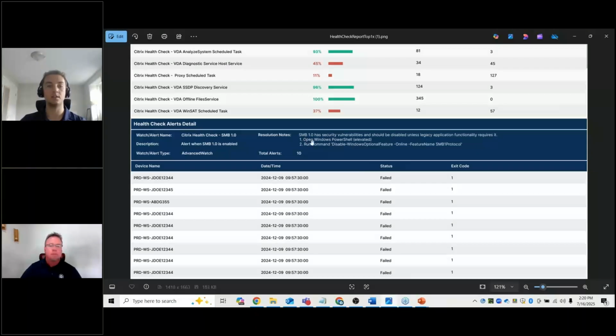You'll see the resolution notes in the title of each health check here to tell you, A, what does this mean? So SMB 1.0, for example, being a security vulnerability, and telling you exactly the significance of why we're looking for this. And then to resolve it, if you'd like to take in a manual, say, approach, you can go ahead and just follow the instructions embedded within each of the health checks. Or of course, you can automate this right alongside the health check. So leverage Goliath's embedded remediation, where we could, for example, run this repair right on the machines as soon as we run this health check. And again, on any frequency, clients will generally do this every 1 to 2 weeks, for example.